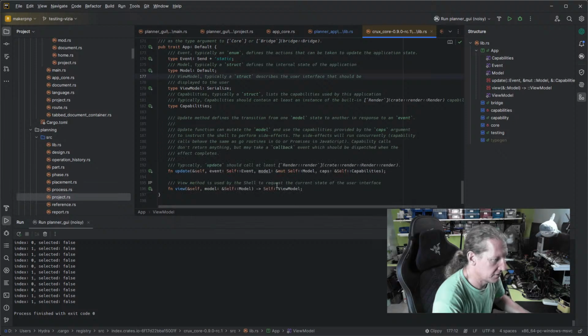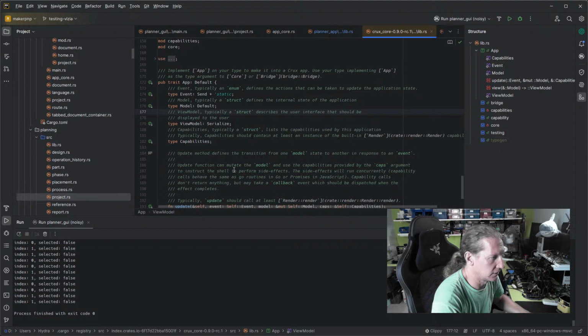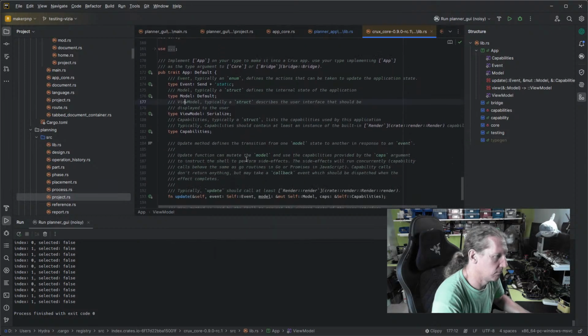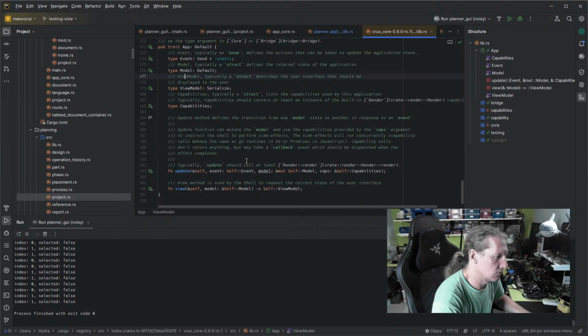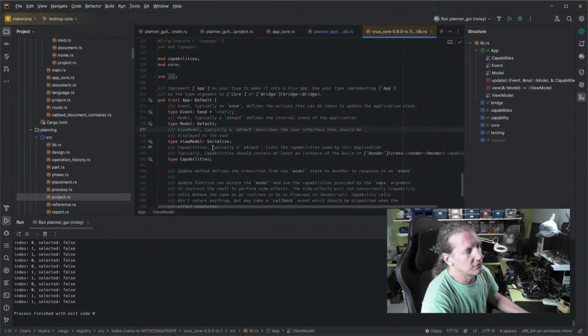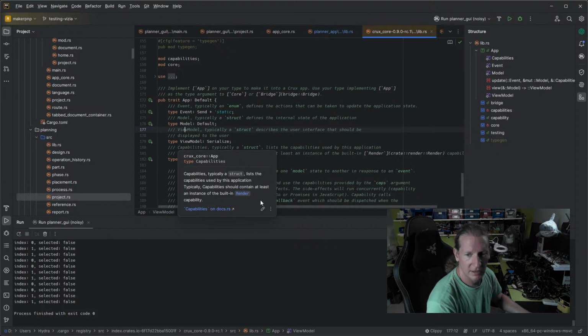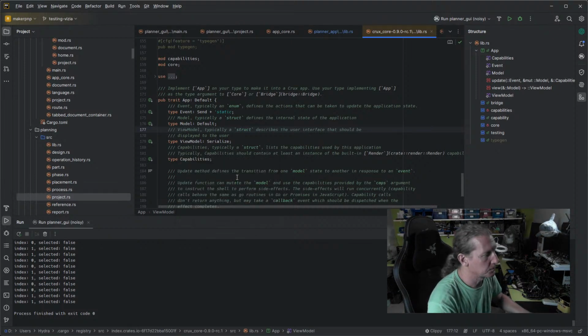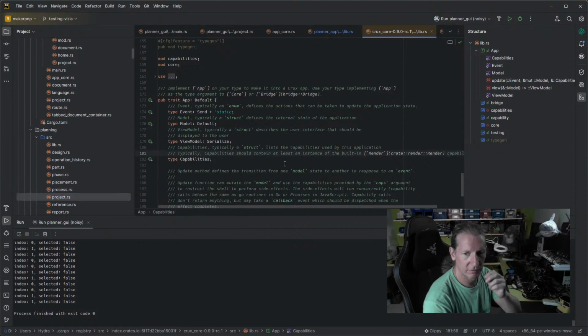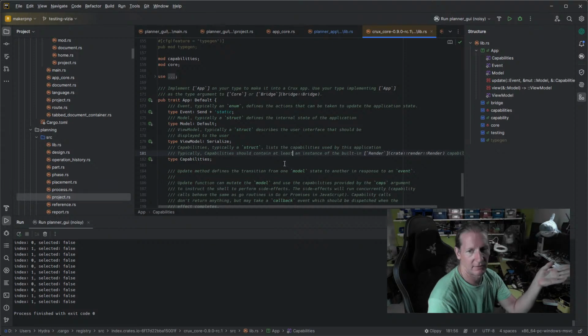The view method is used by the shell to request the current state of the user interface, which is fine. So maybe this view model is just the list of the projects that it's got loaded that you can interact with, and everything else is, I don't know. Maybe. No, because we want one app that interacts with multiple different documents, right? And what are we going to ask the document? We're going to ask the project for the list of phases, for instance.